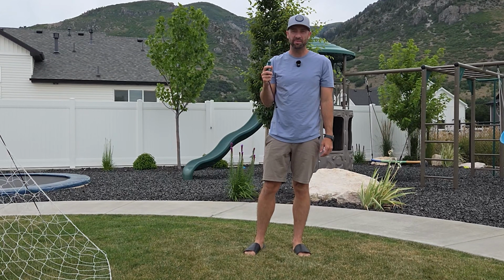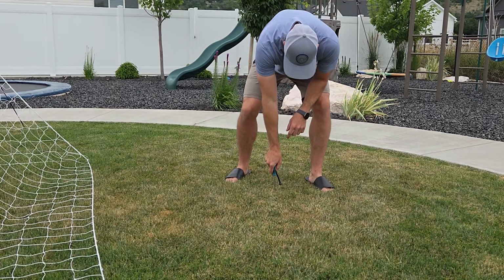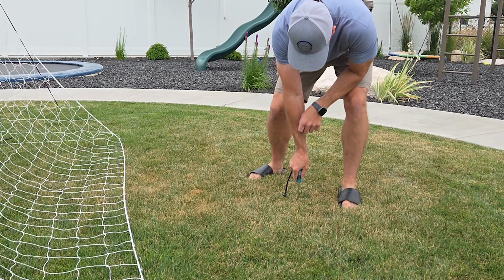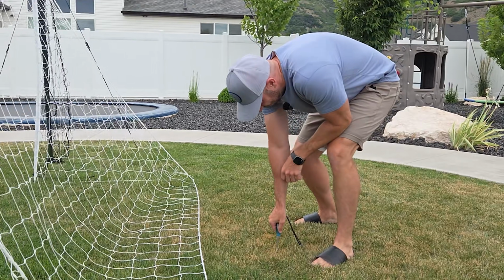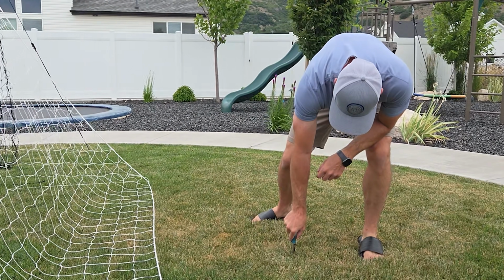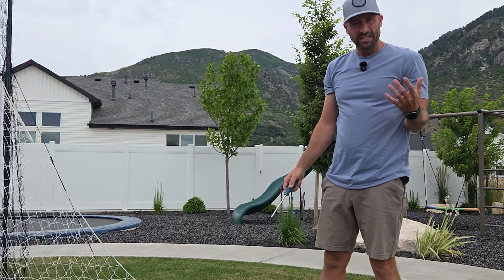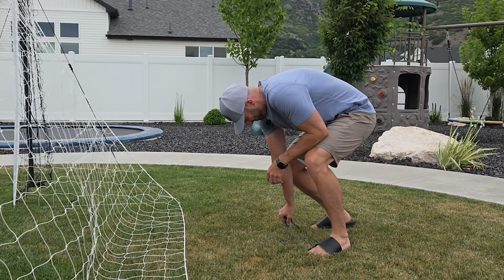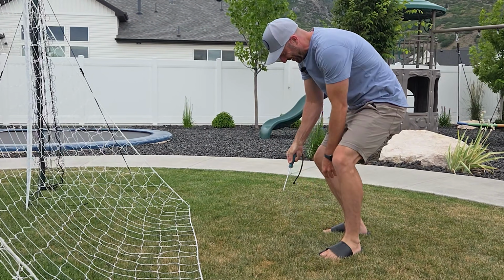Okay, we're going to try the screwdriver test on the second spot of grass. It's also a little bit brown. All right, that one is much harder to put in. You'll want to try a couple different spots. Yeah, I can barely get that thing in. 6 inches, and like I said, it goes in those first 2 inches pretty easy, and then you hit resistance. The soil is made up of a lot of clay, so it gets really hard. It has bad drainage. So that's another way. Oh my gosh. I'm putting my full weight on that. I can't get that in.